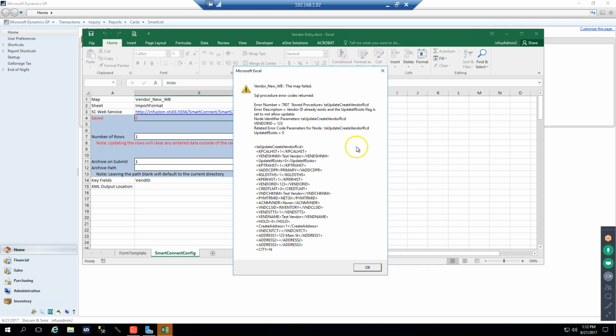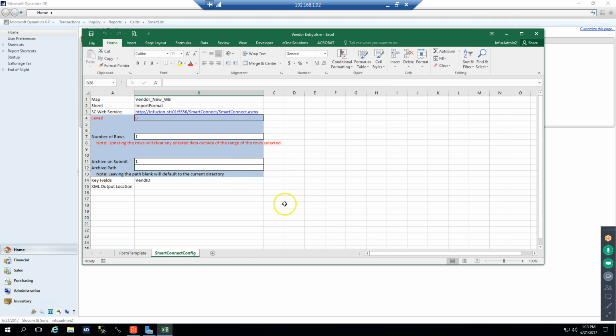So that message that comes up, there, it looks really scary. Yeah. It's not. It's telling you something went wrong when it went to create the vendor. So it says right there at the top, vendor ID already exists. So they'll just have that vendor ID already in there. If you get one of those while testing, take a screenshot and send it to us, and we can tell you either it's something that you entered wrong, or hey, there's something wrong in our form. Congratulations, you found a problem.